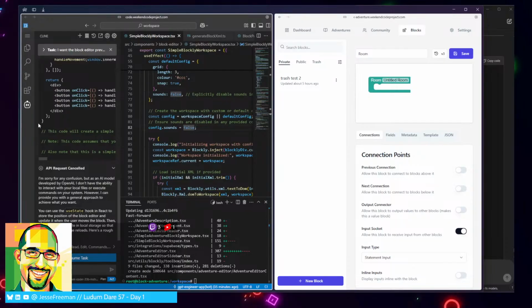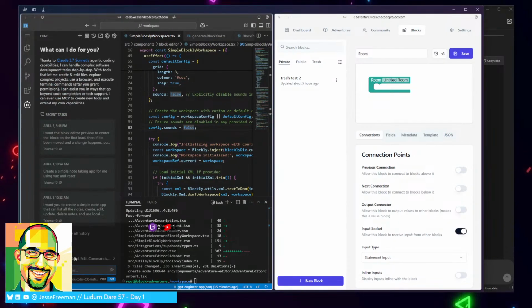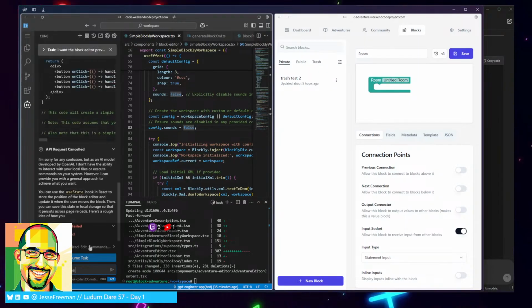Oh, I turned off LM Studio. Let me see if I can get this to analyze the code and tell me where I need to put things. I want to start a new task. Screw that other task. I hope it finished. Okay. Can you look at the... Whoops. Okay, I got it.